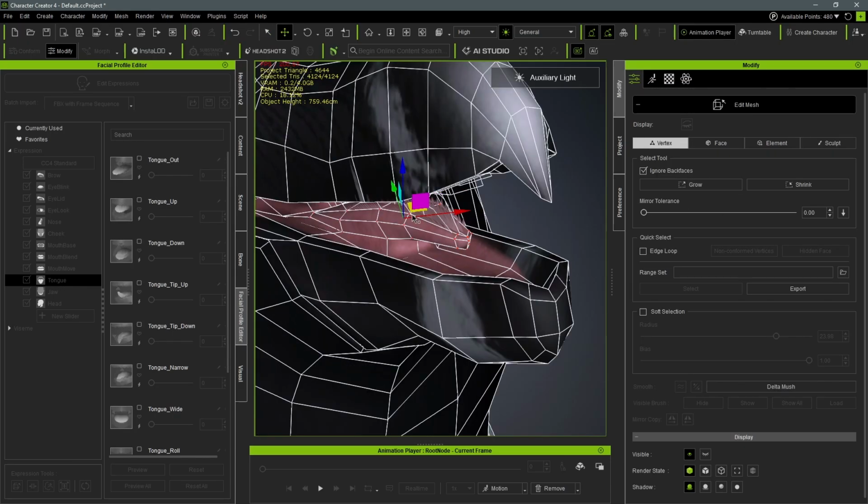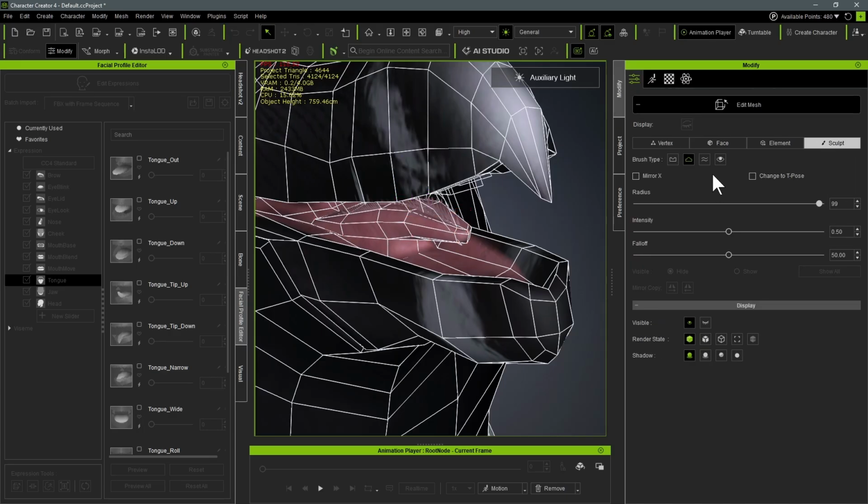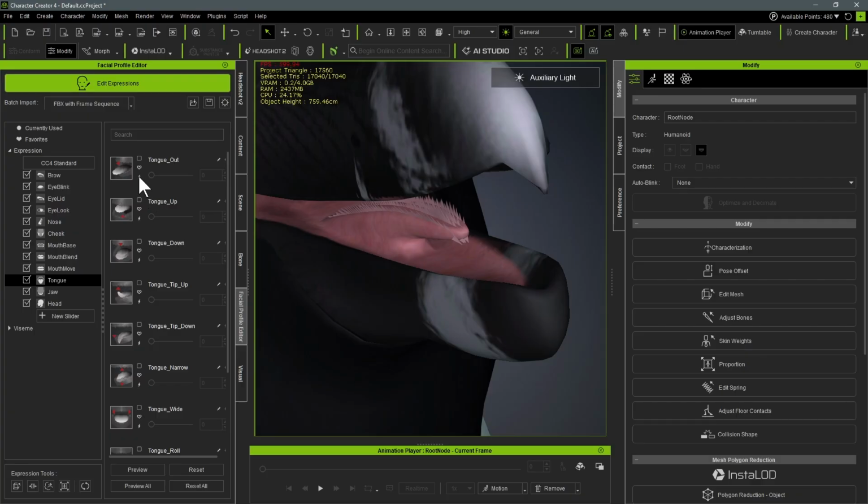Editing the tongue. For even better speech animation, don't forget the tongue. Some visemes require the tongue to move into different positions. Edit the tongue mesh for the appropriate visemes so it matches the mouth shape naturally. These small adjustments make a huge difference in the final animation quality.